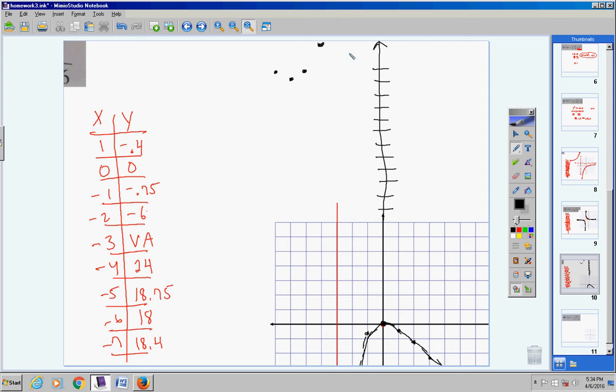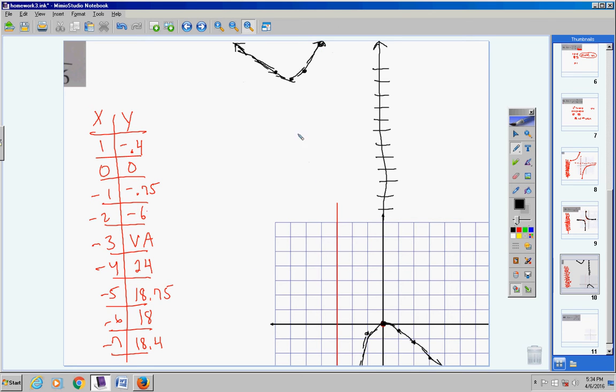Alright, so it's not going to be a parabola like this. Okay, like that. It's going to come down like this, and then shoot more off to the left side like that. Okay, and you can find that out by plotting more points to the left here. Negative 8, negative 9, negative 10, and you'll see that, okay? And this goes up and has an arrow, of course.